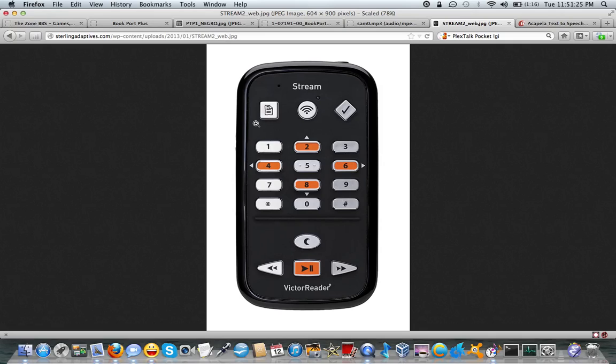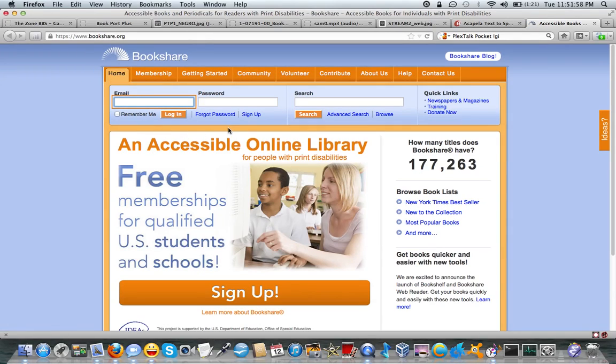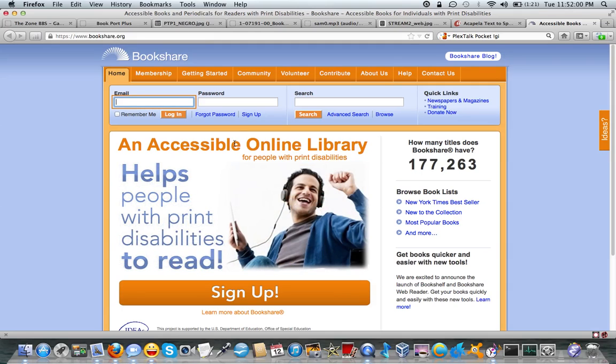Now, the one thing to keep in mind is the National Library Service has a great selection of books, but it's not the be-all, end-all for digital talking books. There's another place you can get them. This website, bookshare.org. Bookshare.org is similar to the National Library Service, except you pay for your membership unless you're a student.